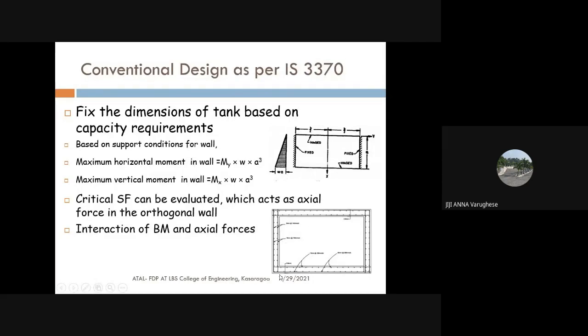And if you assume this side as the shorter wall and this side as a longer wall, when a flexural member is subjected to lateral loading, in addition to bending moment, shear force also occurs at the critical section. And we can say that the shear force acting on the short wall is acting as an axial tension for the long wall. In a similar manner, the shear force acting on the long wall has axial tensile effect for the short wall. So we have to design these side walls for the combined effect of axial force and bending moment.